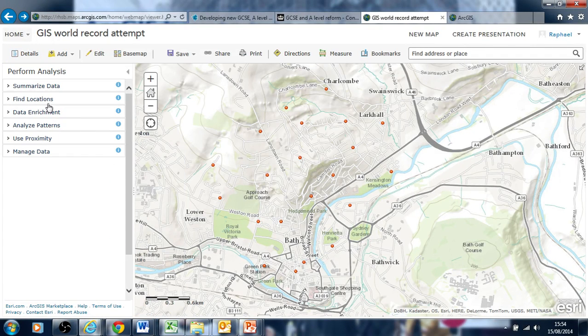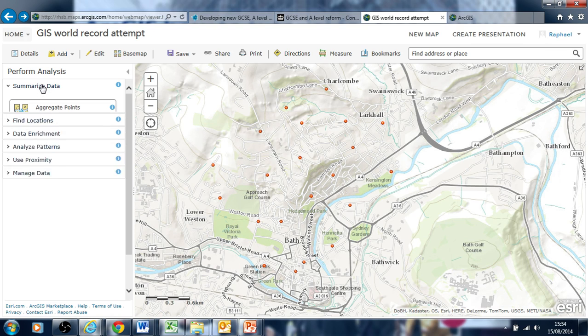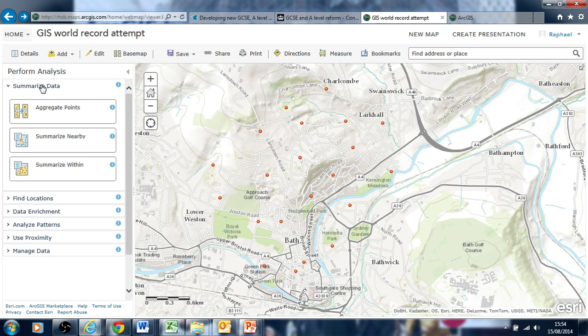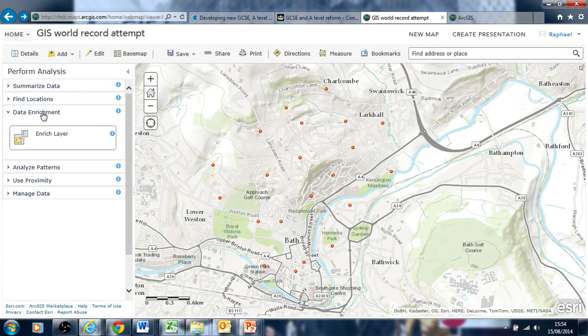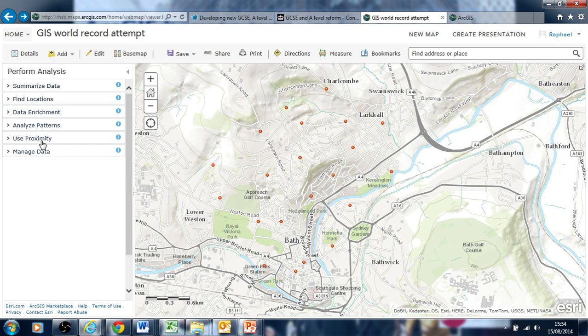And this is only for subscribers to ArcGIS Online. All kinds of analysis tools which really open up the power and excitement of GIS analysis, do loads of really interesting things you can do depending on your investigation and what you're trying to do. I'll do another tutorial on data enrichment because that relates to this task. That's quite an interesting one.